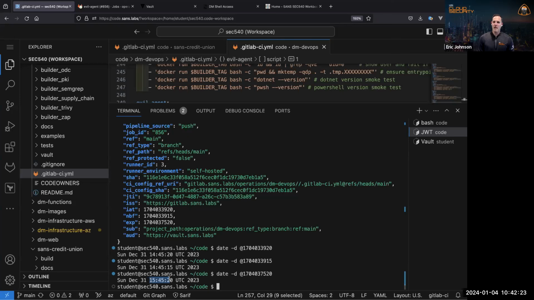And that may seem like a long time for those of you that are like, oh my gosh, the attacker can run around with this for an hour if they steal it right away. But compare that to the alternative, which is usually we're using long-lived credentials for this stuff. We're going to create an API key for Vault or an access key for AWS or a client secret in Azure. Those usually live forever because it's up to us as the humans to rotate them periodically.